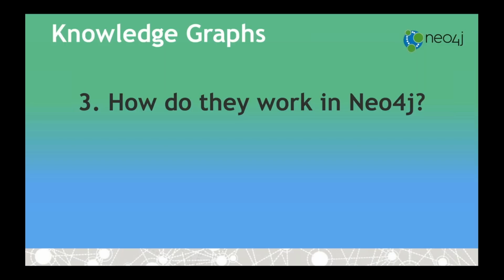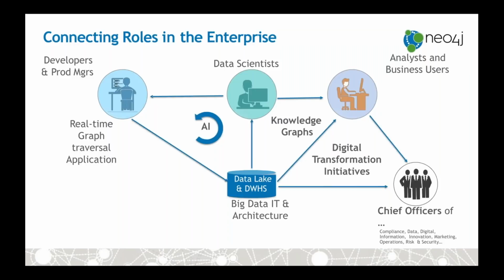So I'll just give you a quick overview of how we envisage this working in Neo4j. There's quite a lot going on here, but I'd like you to focus on the AI workflow loop. That's just that circle in the left-hand part of the screen. The idea here is that we've got a developer building a system, say a recommendation engine or something like that, and that's all very well. But as that system gets used more and more, it becomes thirsty, if you like, for yet more data. So the idea is that adding more knowledge to the graph upon which that application works would be a great thing.